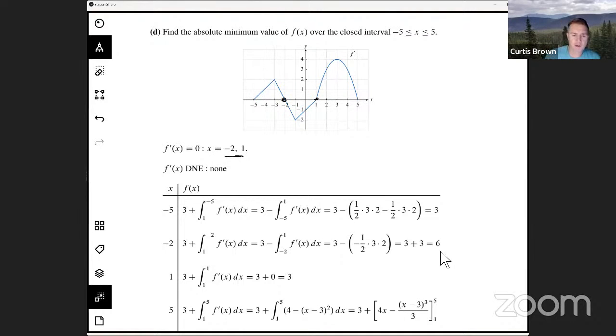Yes, sir? We had a question come in, and I really like it. I started to answer confidently, and then I wondered. The question is, when we are listing the values of x where we might have a minimum, can we say x equals and then do a list like you have here of -2, comma 1, comma whatever? Or do we need to list each x equals -2, x equals 1, x equals -4, whatever? Excellent question. A list like this is sufficient.